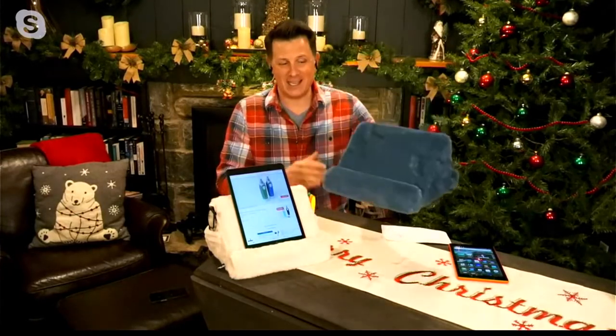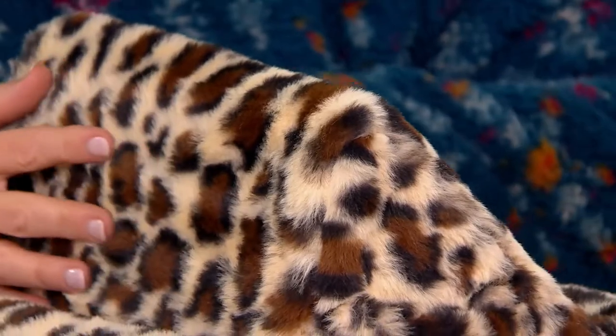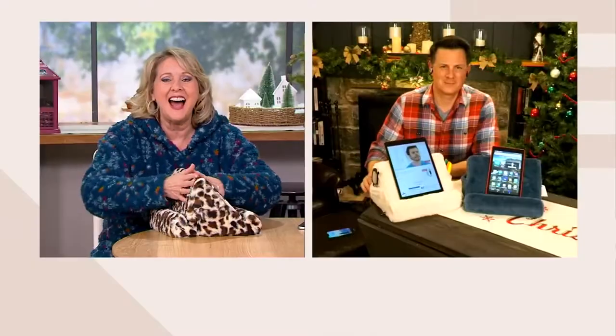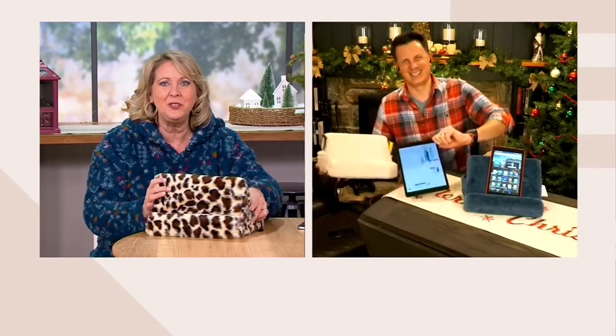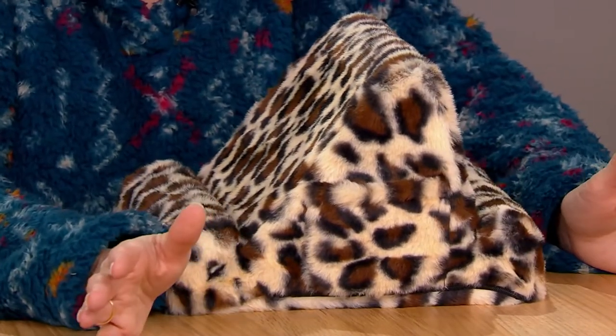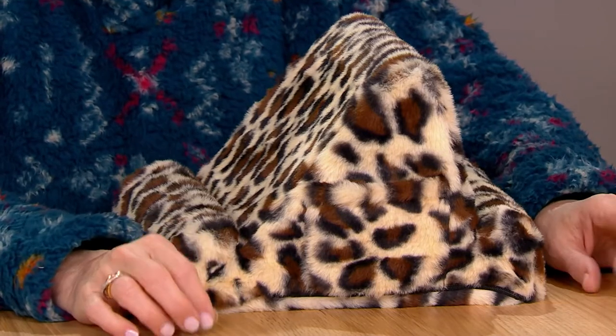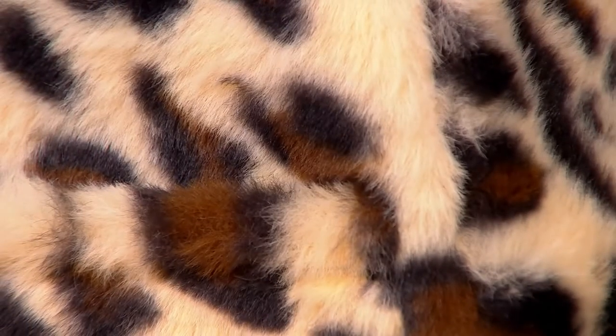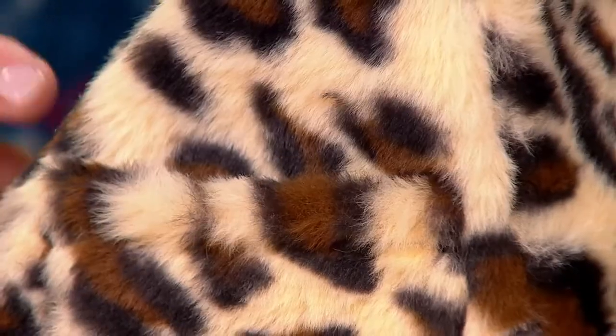This is going to last and hold your tablet for a long time. 300 of these are already gone. Ever since Berkshire Blanket brought out Velvet Soft and these plush designs, I'm addicted — I want it on the bed, in pillows, in throws, on everything. I would pay $20 or $30 for this. You're paying $14.99 — that's a sale price. You can break it into five payments of $3 a month, free shipping and handling right now. But that sale price could go up any day.